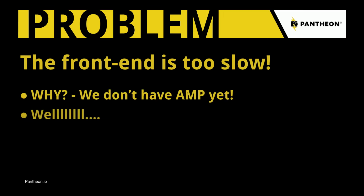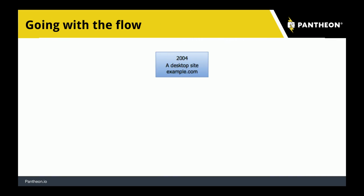So one more topic on the front end side of things. AMP, accelerated mobile pages. Who here has heard about this? So we're running short on time, so I'll give my quick rant on AMP, but up front I want to say that if you are responsible for a site that has articles and relies on search traffic, you probably should implement AMP because you'll get preferential treatment in Google. But I still think it's somewhat problematic.